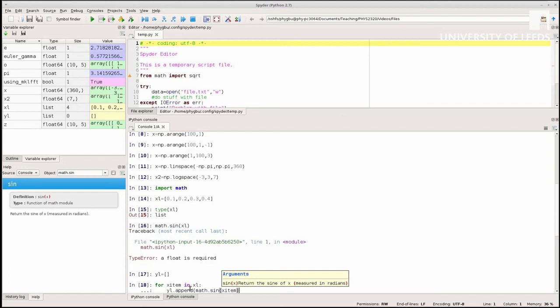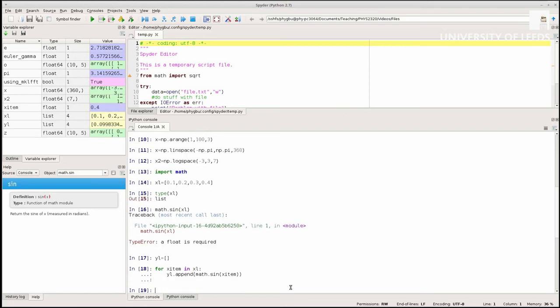So I'd have to put an explicit for loop round, and then it would do it, and you'd see YL as a list, which is where it's calculated. That's okay, but it's actually very, very slow because you have to manually iterate over this list, and you see it's also involving quite a lot of typing.